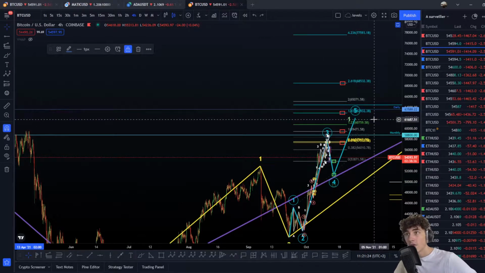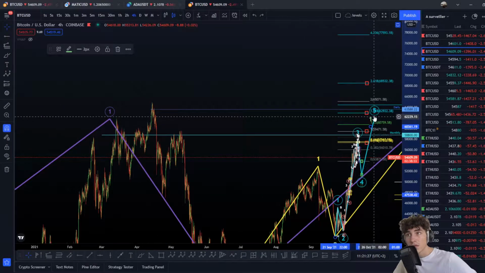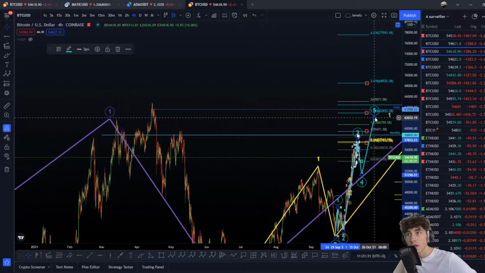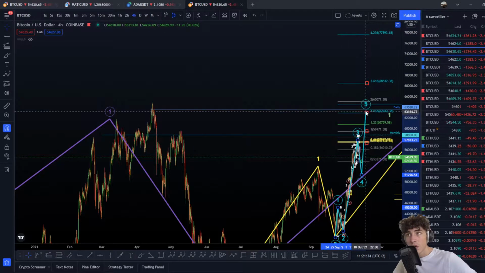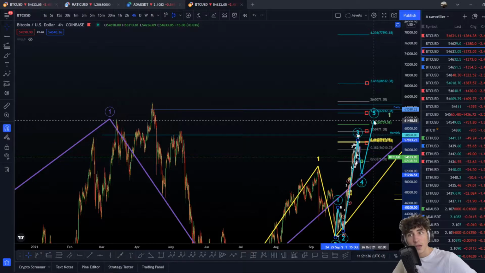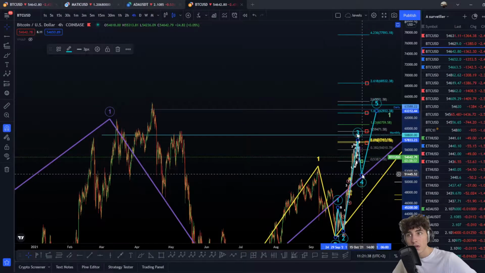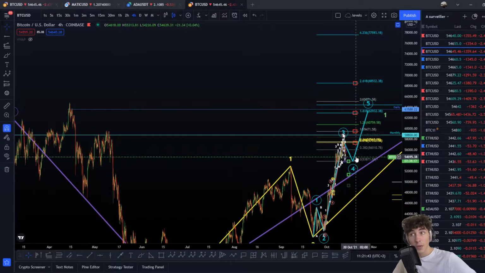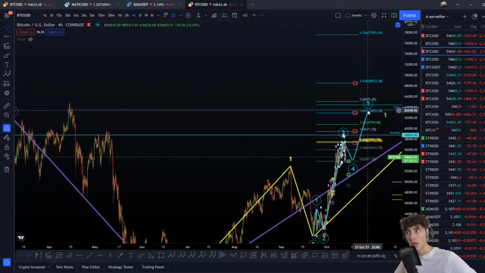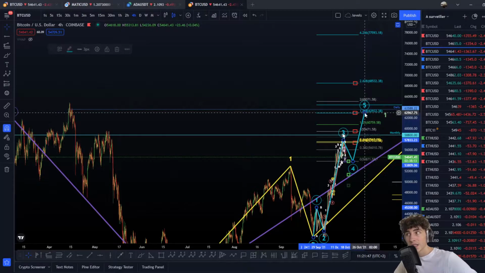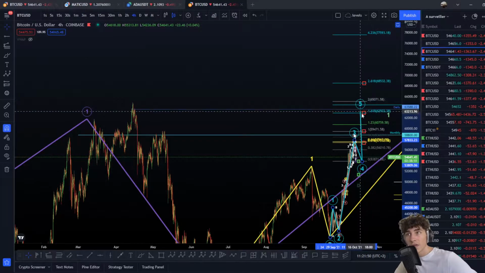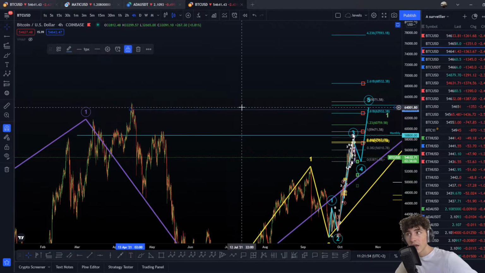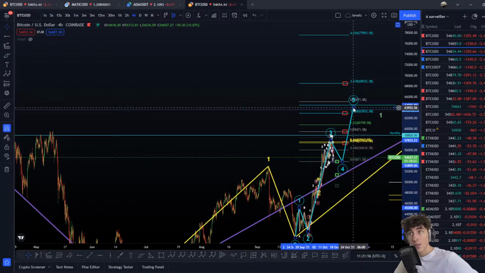Wait, I move it once again. But it's possible that we just, okay, if I can catch this, move here, please. Perfect. It's possible to just go touch the daily and reject after this. Okay, if we start on the 23.6, of course, the wave 4 bottom would not be here, but here, okay, in that case. And we maybe already have done the bottom, by the way. We're going to see that and talk about this. But that's also possible. As you can see, this is just a perfect target to be on the all-time high and reject it, or reject the daily level we have here on the top, okay? This is clearly possible, okay?